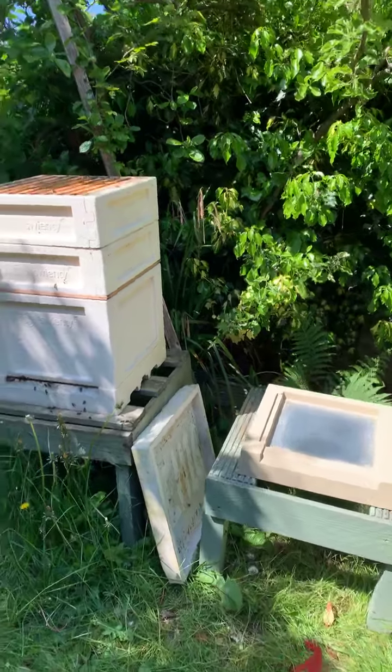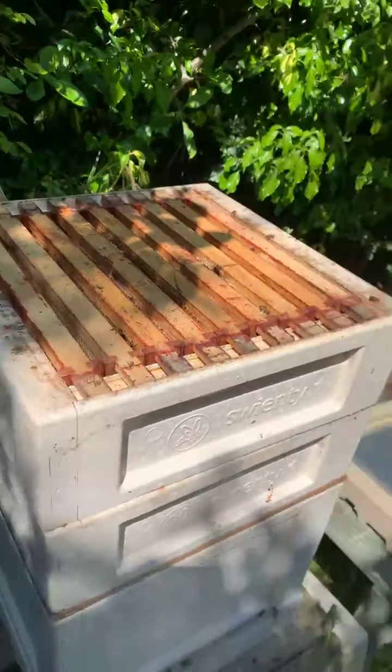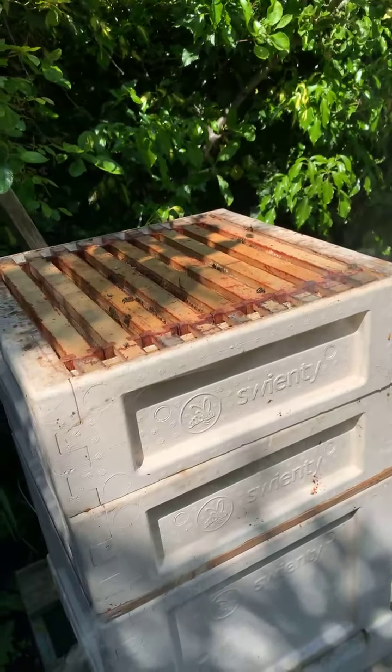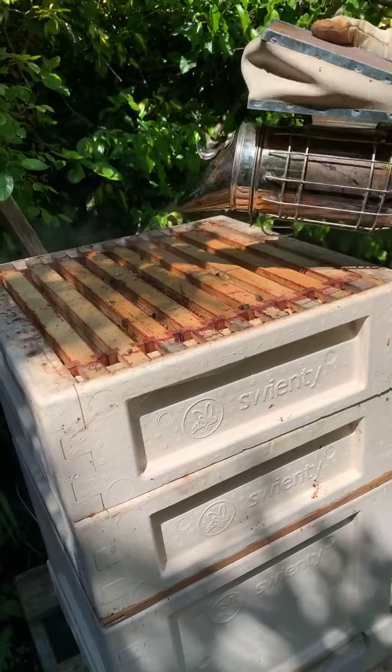So I just move the camera over. Should be able to see. Just turn that around a little bit. Should be able to see what's going on here. Right, let's have a look. A little bit of smoke just to get the bees to go down. Very well behaved today.